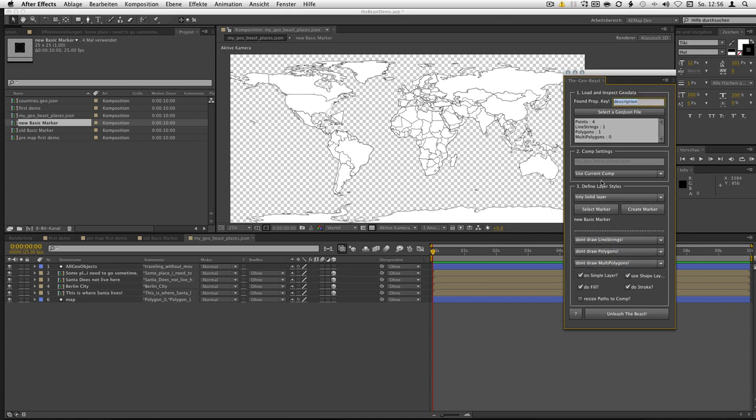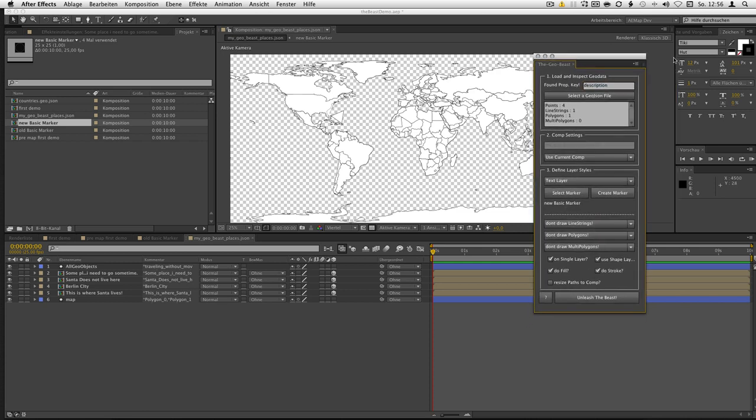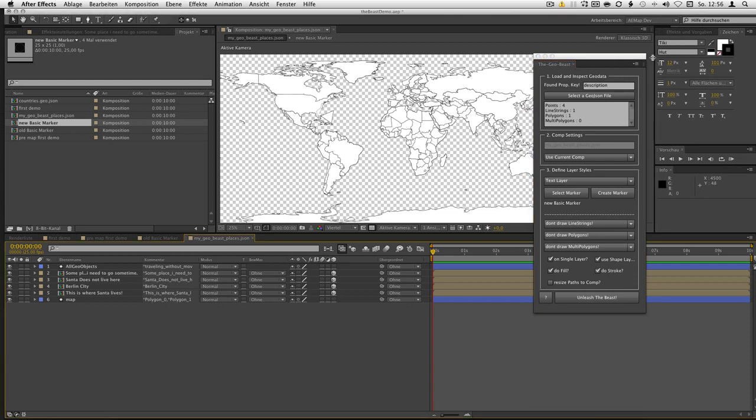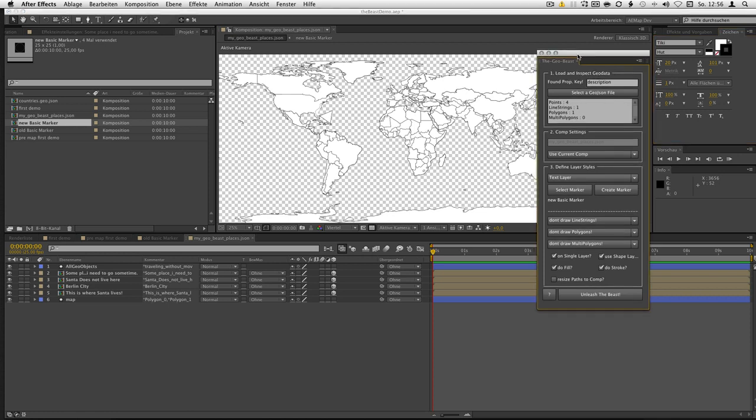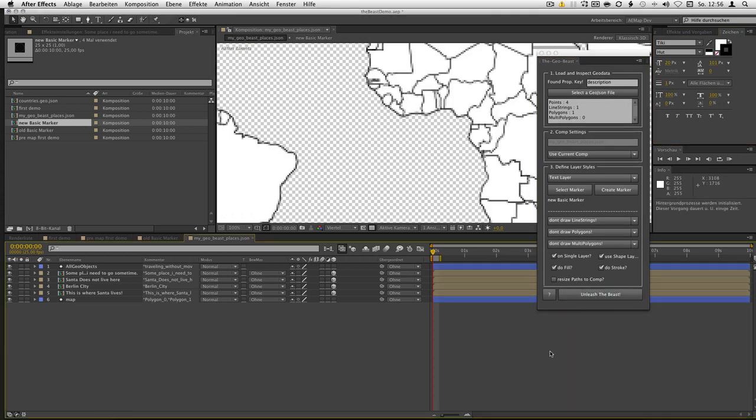And I have the description in here, so I tell it to use a text layer. And it's important, before you hit the button, go into your characters tab and your paragraphs tab. Set them like you want them. If you want them left justified or center justified. If you want a different font, specific scale, everything you need, just set it like you want it. And then again, hit Unleash the Beast.